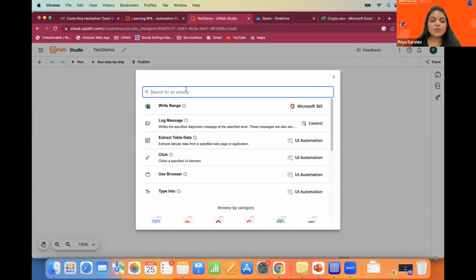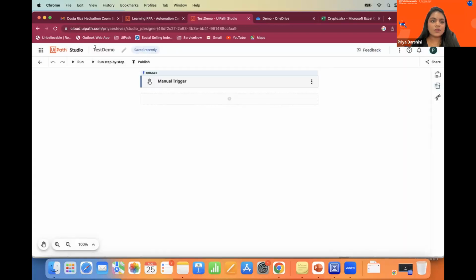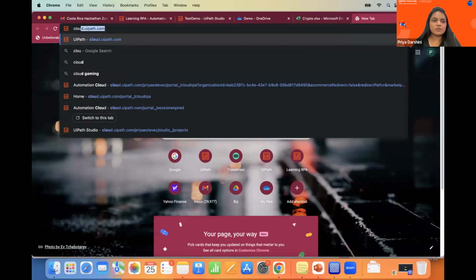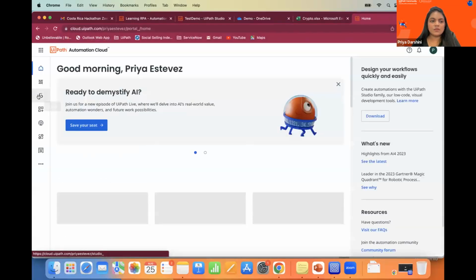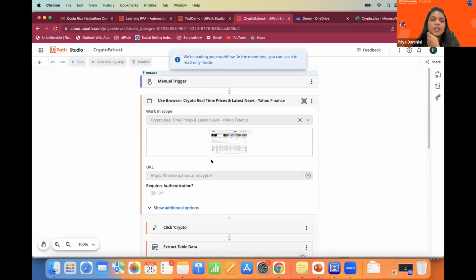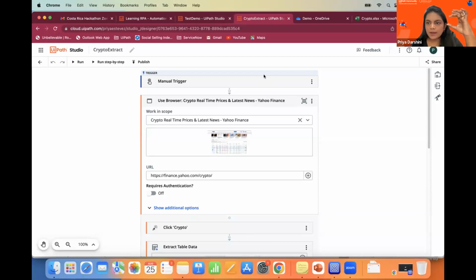And as you can see, it gives me a number of activities that I can use. And in my example, I'd like to have another window here so that I can show it to you side by side. Okay, so in my example, to be able to interact with any browser elements, I will have to have this Use Browser. When I click on this Use Browser, if you're using it for the first time, it will ask you to install a simple plugin to your browser.